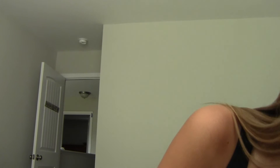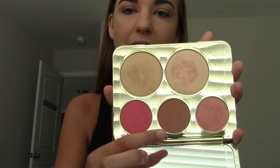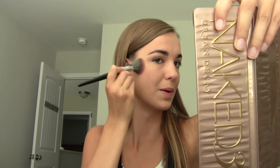So I did a little bit of brow action and I was thinking about what to do for my cheeks. Clearly you can see I'm wearing makeup but I don't want it to be like she's hardcore wearing makeup. So I want to go with a more natural color instead of pink or coral or something bright or shimmery. I'm going to stick to my Amaretto from the Jaclyn Hill x Becca Champagne Collection face palette — Amaretto is like my favorite blush ever. I'm just going to lightly use it.